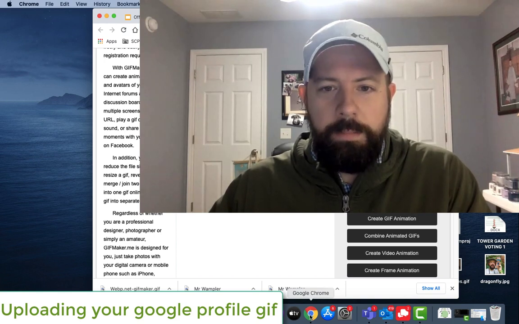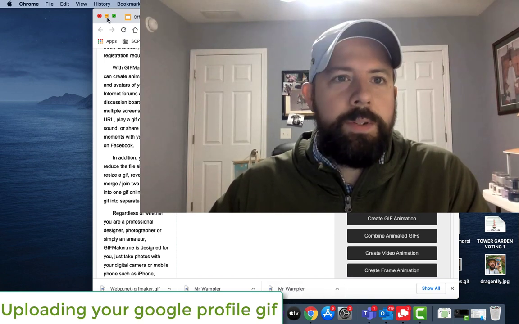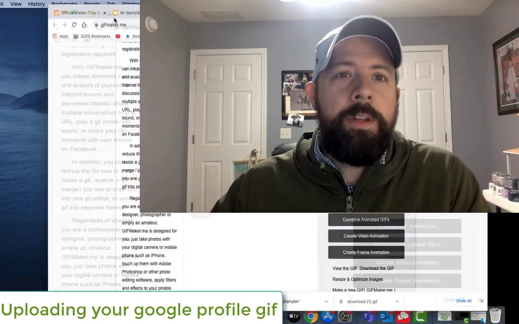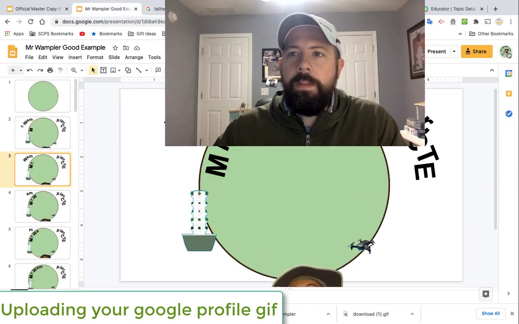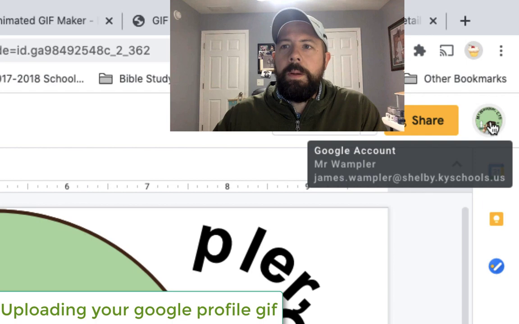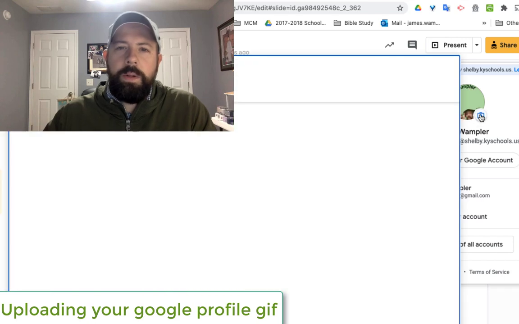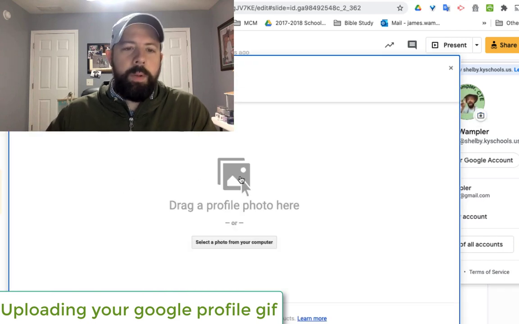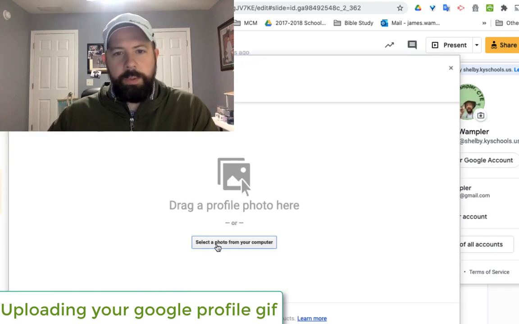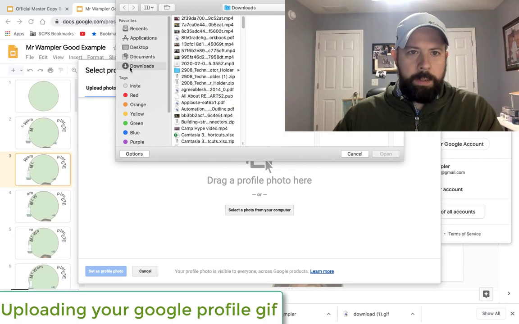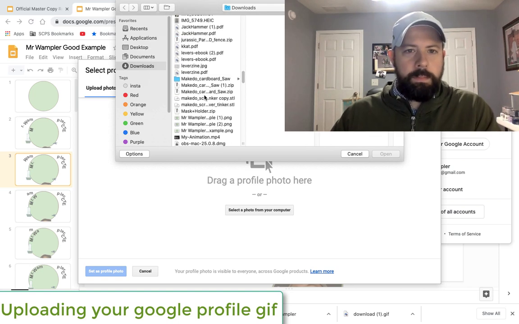Google profile, right? So let's go back to really any page where you have your profile on there. It could be slides, it could be a doc, and you'll click on it, and right below your current picture is a little camera icon. When you click on that, it will ask you to upload which one you want to do. So I'm going to go into selecting a photo from my computer, go to downloads. I'm going to go to the one from Tall Tweets that I made because it's complete.